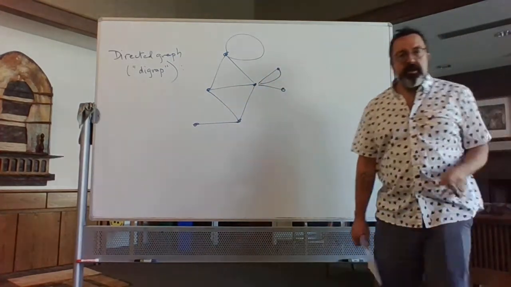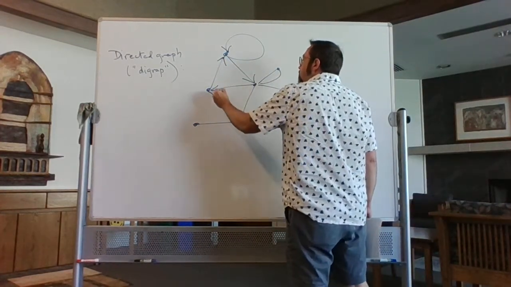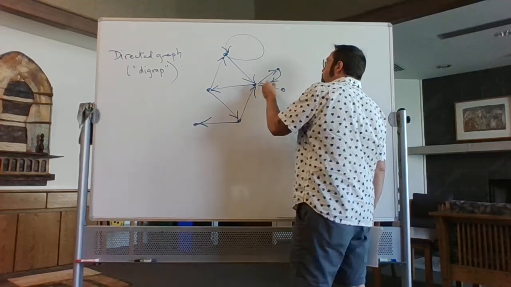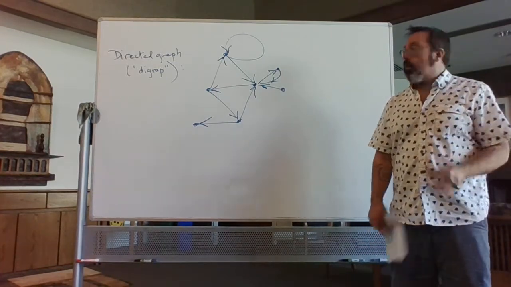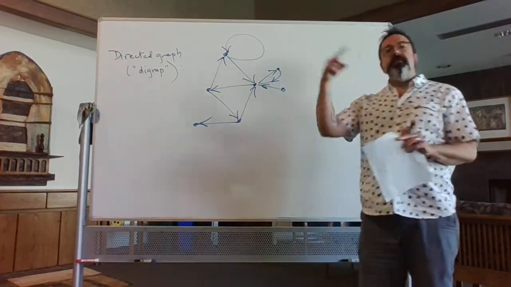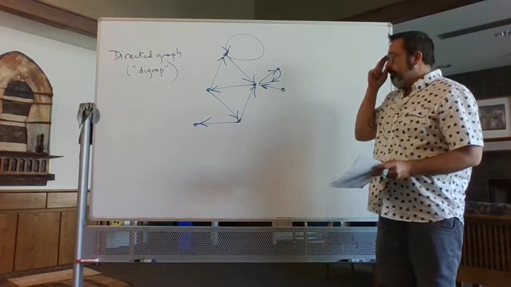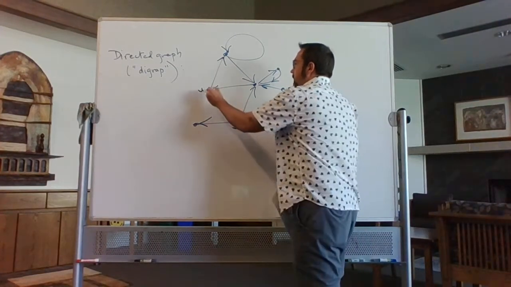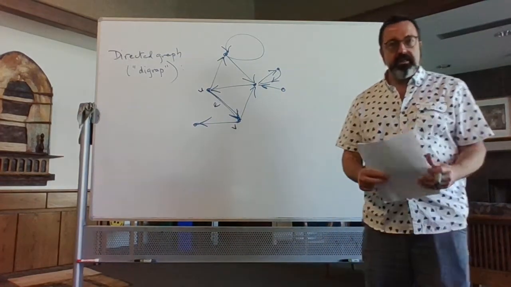I'm not even going to label them because the labelings aren't so important. But for every edge, you have the additional property that it has some direction to it. So every edge not only indicates the two vertices, or in some cases one vertex, that serve as endpoints, but also there's a flow to it. You can only go a certain way on the graph's edges. So this edge only points, for instance, from vertex U to vertex V. E goes from vertex U to vertex V and not from vertex V to vertex U.